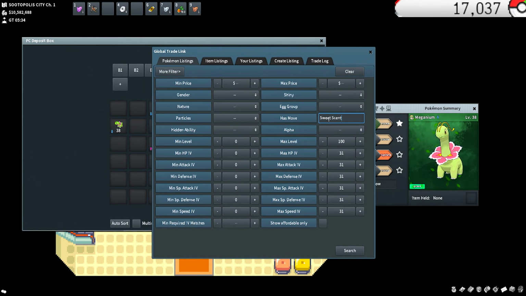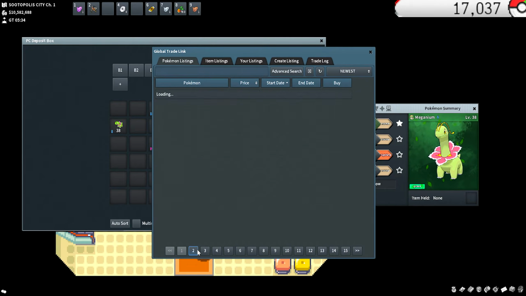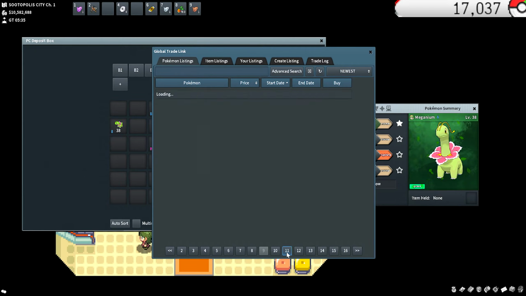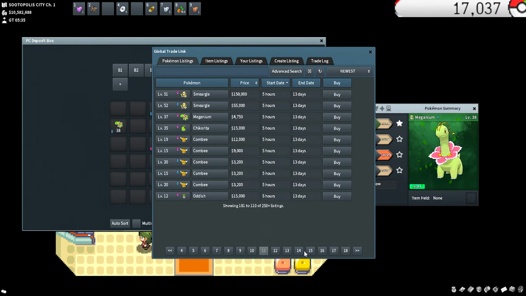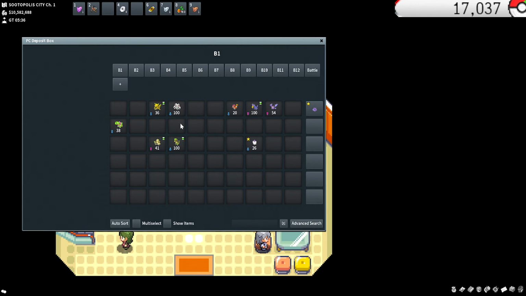So if I just type in Sweet Scent and just go here, let's just do start date. So yeah, a lot of Oddishes, Amoonguss, a lot of grass types, Smeargle, Combee, Lilligant, Chikorita. Teddiursa, Roserade, Combee. Fungus, Violet Bloom, mostly grass types, a few normal types. You kind of get the gist of what Pokemon can use Sweet Scent. So that's the first thing up. Definitely want a Sweet Scent Pokemon.